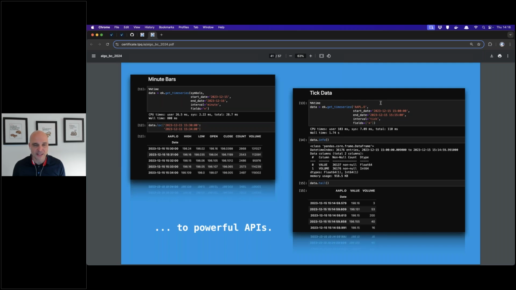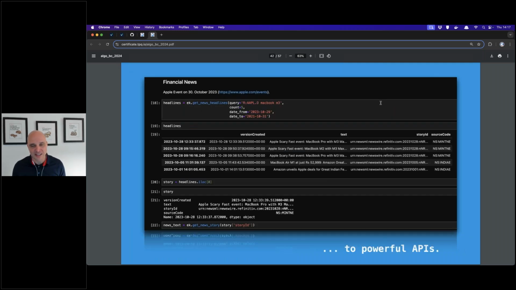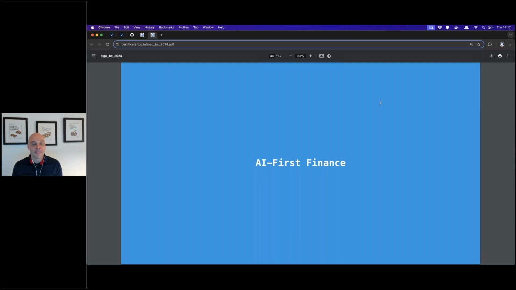Then also the automated execution here with 36,000 data points for 15 minutes only, Apple tick data. That's simply too much for a human being to follow along. Also, all the news articles that are streaming in on a real-time basis and the millions and millions of characters that someone would need to read, this simply doesn't work. We need powerful APIs, and this is where we stand, right? AI first finance. So before we get now into it, I have added to the slide deck two quotes.